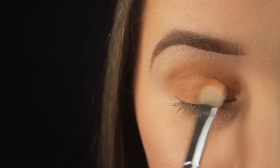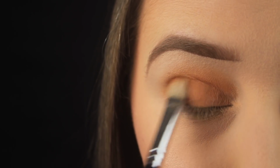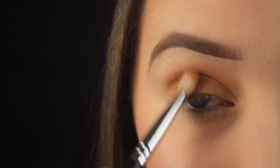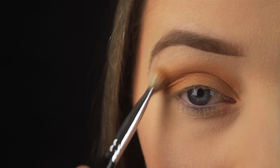I'm using the side of the brush now like a shader brush just to pat that same shadow down onto the lid area, and then I'm buffing my brush around the eye area just to make sure the shadow is nice and evenly distributed and to make sure those edges are diffused.